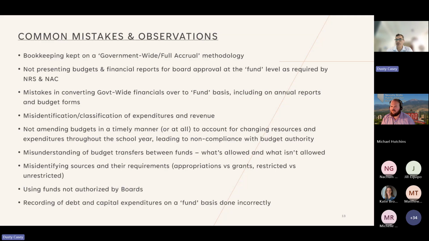So if you write a check for a new building, you bring in a bond for 16 million and you buy a building for 16 million, that's 16 million worth of resources coming in and 16 million worth of resources going out that you capture in your governmental fund accounting. It's really pretty simple at its core. It's literally just tracking what comes in and what checks you write out, whether it's payroll, debt, capital, etc. So pretty simple. I thought I saw a hand up.